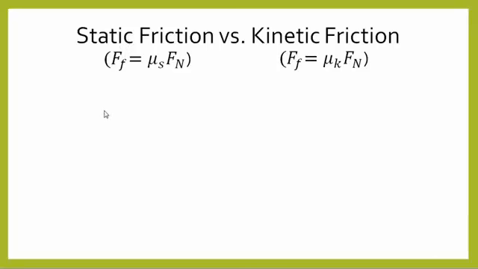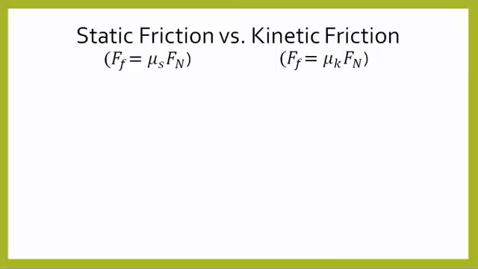So one example is if you have a bike tire, that tire can be moving through space, moving forward, but the surface of the tire and the road are not sliding relative to each other. So with wheels, that's actually considered static friction. Kinetic friction is if the wheel starts to skid, or if you're pushing a book across a desk, like I mentioned before, where the two surfaces are sliding relative to each other.